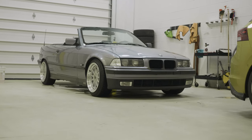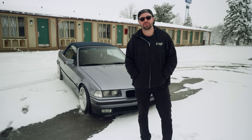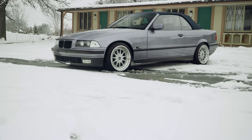The heat stays in it. People talk about how it's gonna get cold because of the top, but I don't have any problems. I gotta turn the heat down in it. Rear wheel drive, it's got a welded diff with Blizzaks on all four, so it's a tank in the snow. Had no problems. It's just overall a great car and a great winter beater.